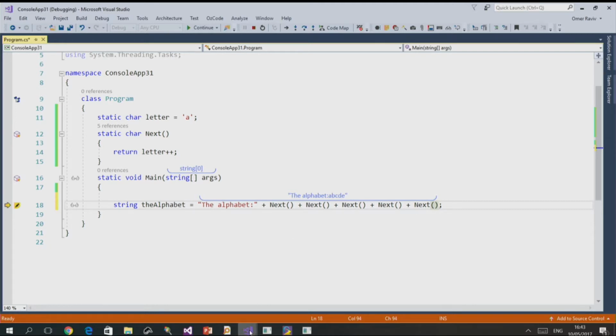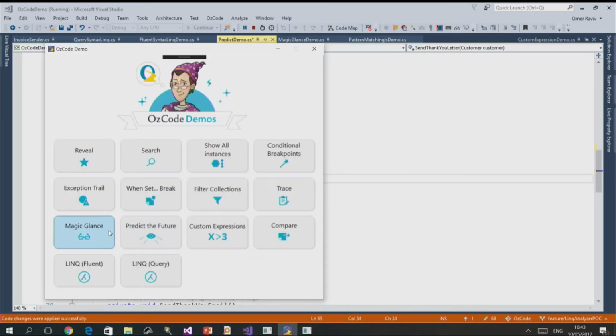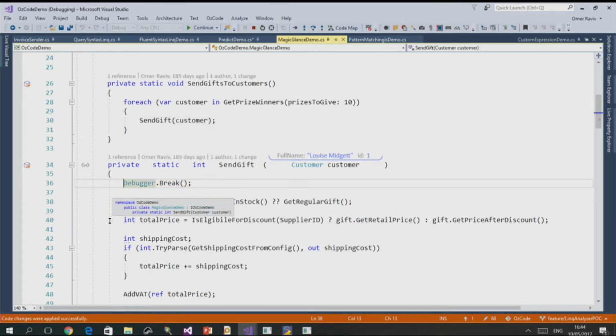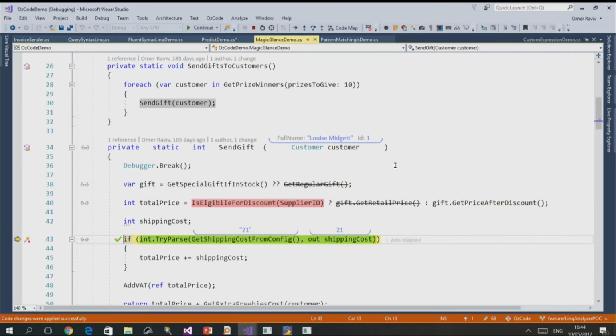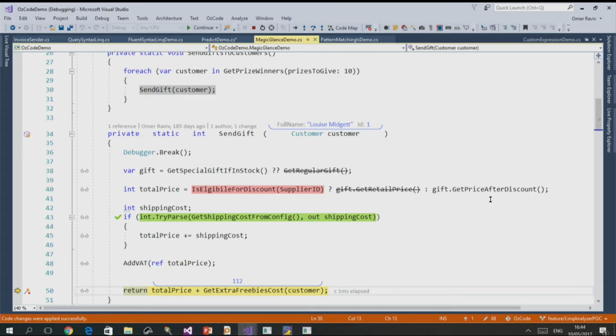Cool. So just to give you the final appeal of this wonderful sort of heads-up display thingy, you know how sometimes you have this experience where you step, you step, you step, you step, you step, and you step all the way down to the bottom of the method, and then you're like, oh damn, I stepped one too many times. Now I have to rerun the entire program just to get back to where I was. Have you ever had that experience? Oh yeah, many times. So with OzCode, you don't have to have that experience anymore. You can just click this button that says View Historical Results. And basically what that does is it goes back and shows me what happened in previous steps. So it basically shows me the history of what happened.